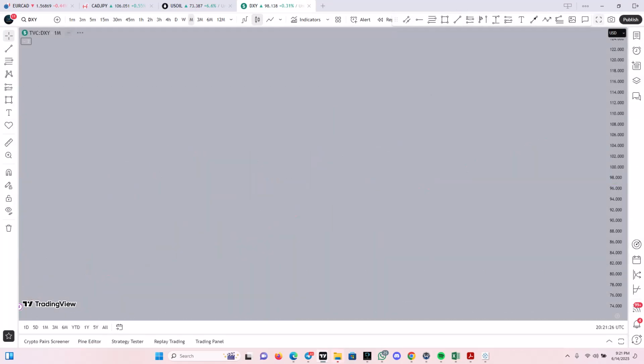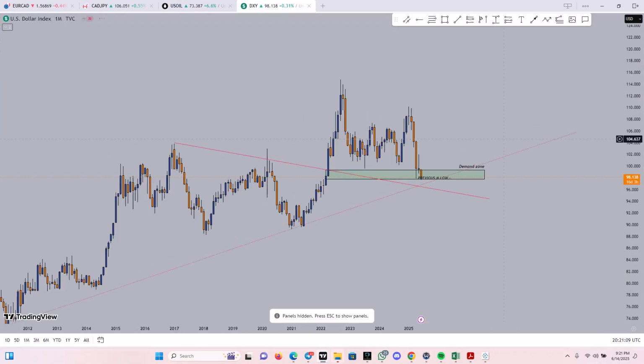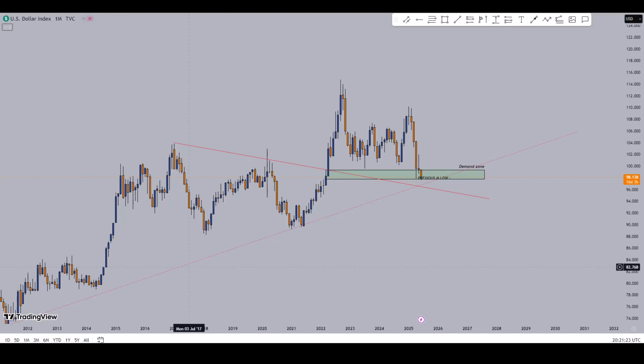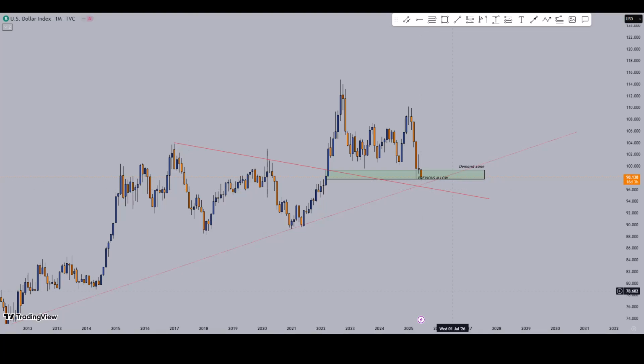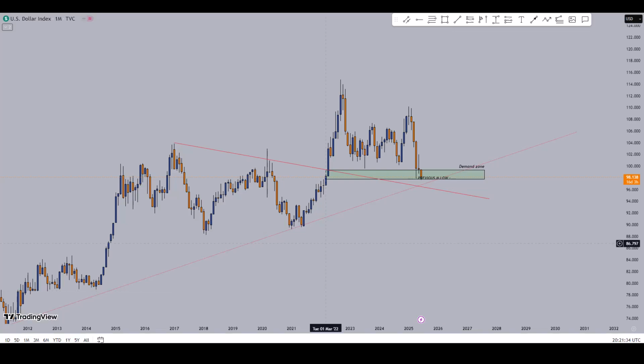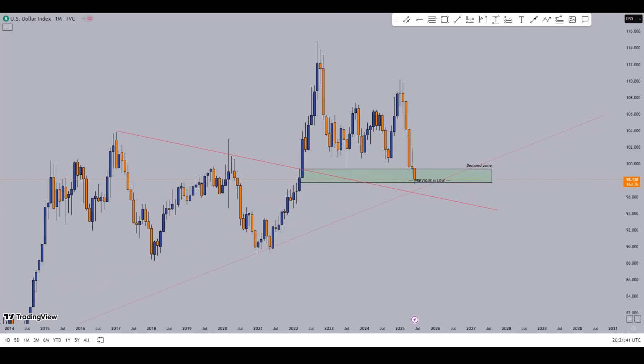What do you have on the dollar index? On the dollar index, like I said, those who are new to my channel, please watch my previous video on the dollar. Like I said, we are in a critical zone now, whereby if the dollar breaks below this trend line level, we could see the dollar coming to 82. Hopefully, I don't see that. Why? This month is about to close, and it's closing with this.